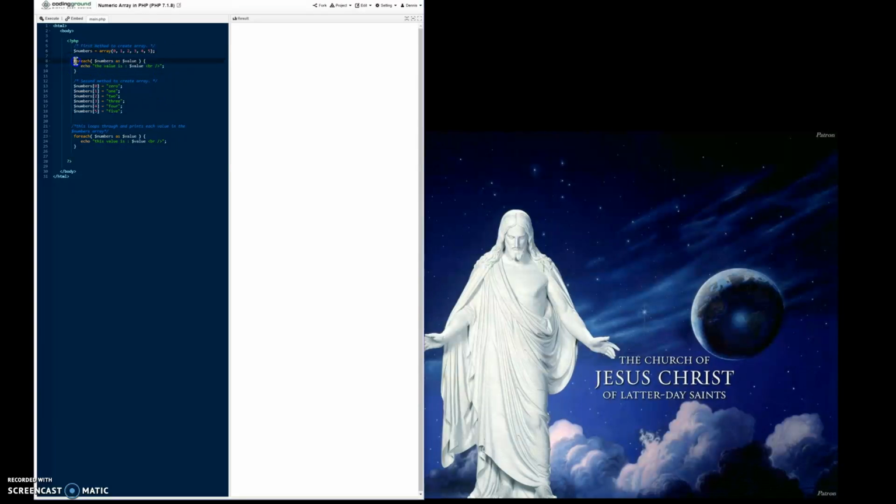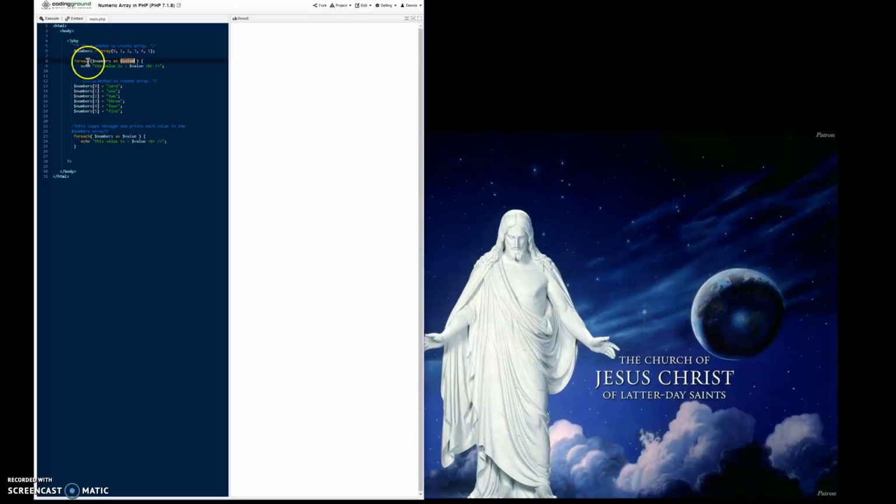What we want to do is we have a foreach loop here. The foreach loop allows us to loop through arrays, and here's the array by name, and then each value that comes back we're going to list as this value, which we name right here. And so this value is one that we've created. We can name it anything we want, but since it's the value coming back, I thought that would be appropriate.